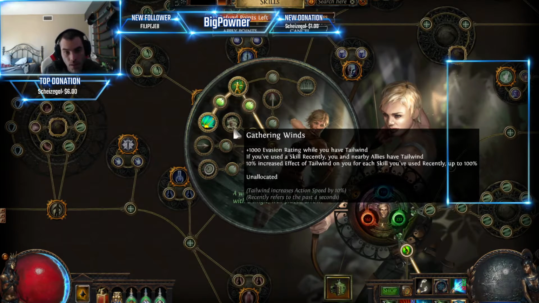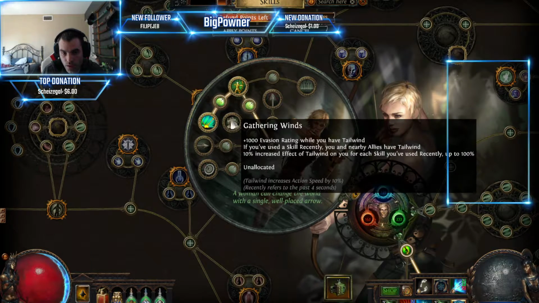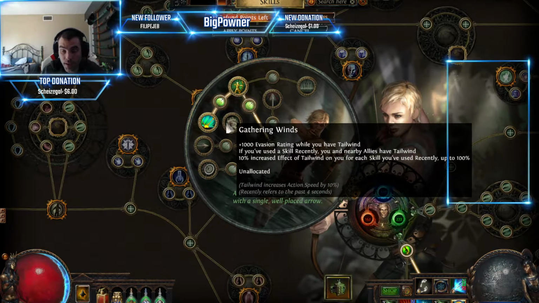But whether you go up here and fill this out first, or grab your Gathering Winds first, is kind of going to be based on whether you need more projectiles or you want to start getting your chain so you can switch to the chain gem.